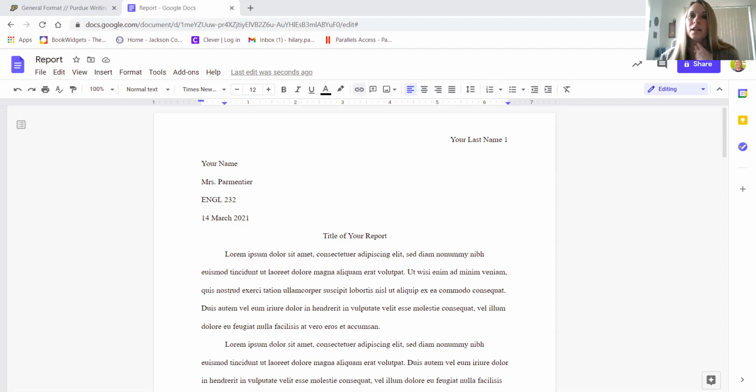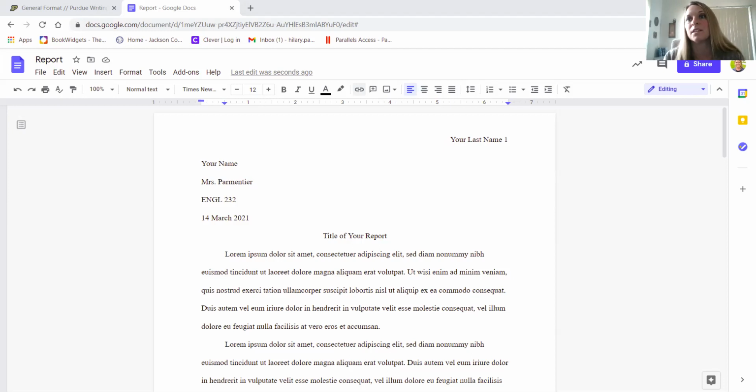So for the title, you can put a fancy title, you can put a general title, I don't mind. Either way, this one actually has some information in here. Instead of the sample text, it actually has information about MLA formatted research papers. A lot of the information is similar to what we work with for literature, I should say. You'll notice that for research, they're inserting tables and pictures and things like that.